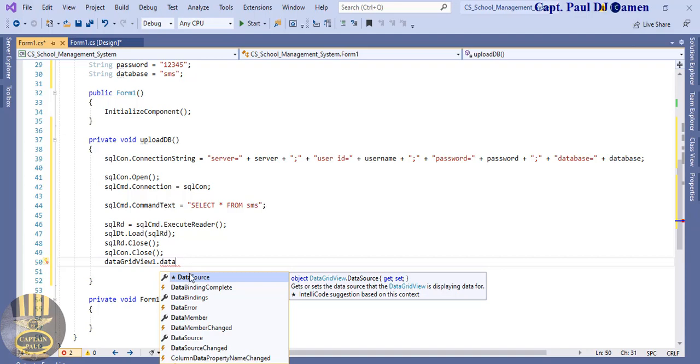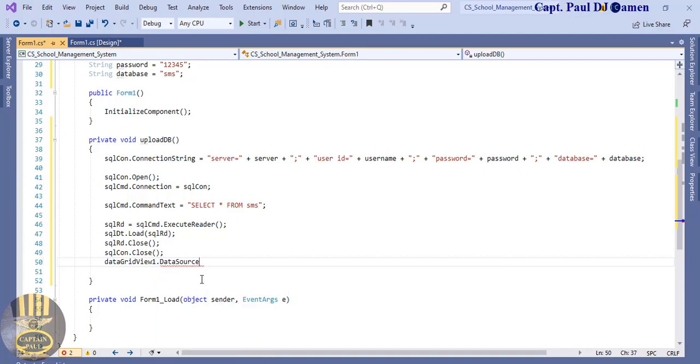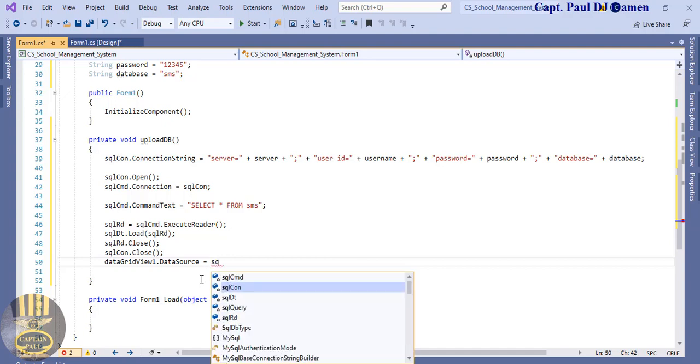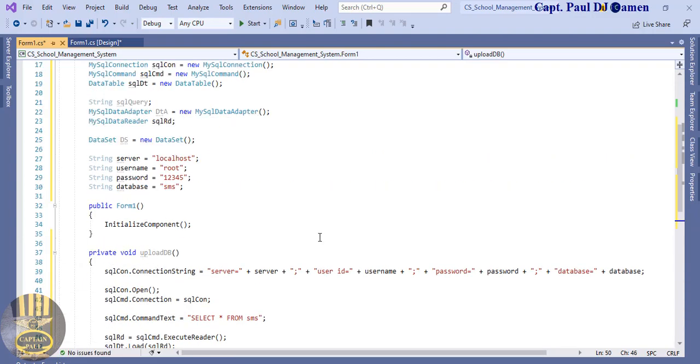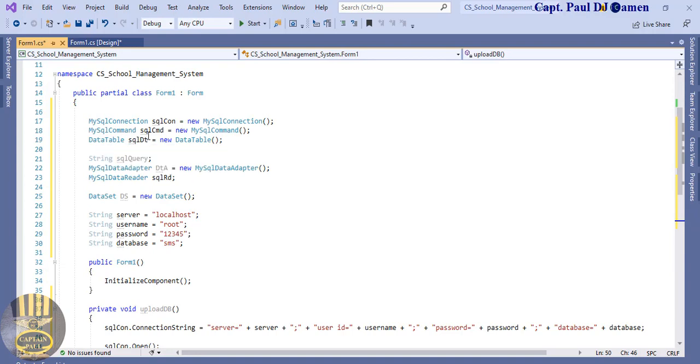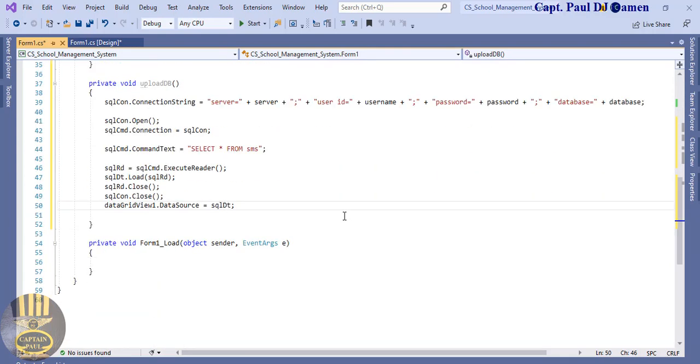The data source is going to be SQL DT. If you guys can still recall the SQL DT, that is for my data table right there. Okay, so that is fine. That's taken care of.